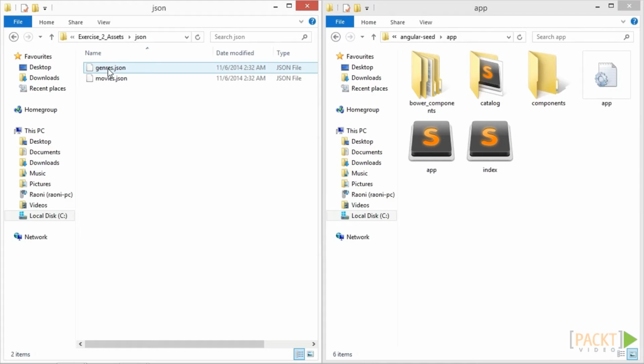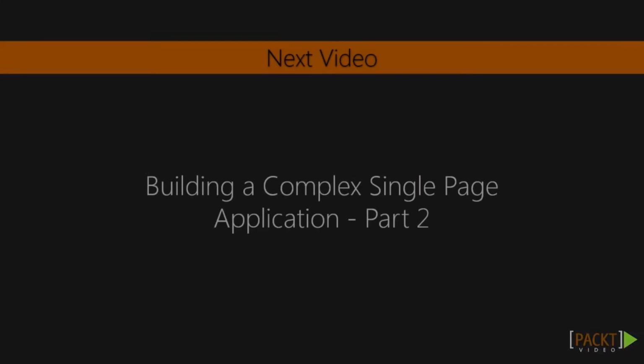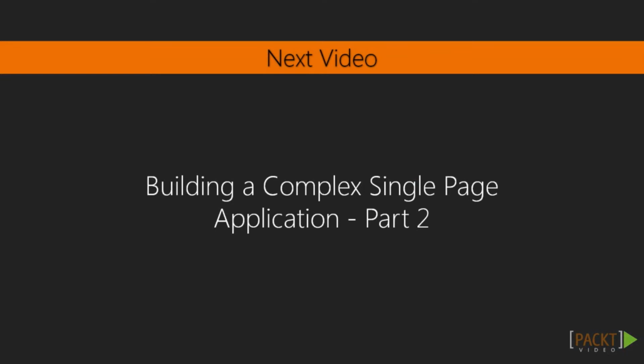Those files contain the models we're going to use in our application and will basically work as a local database for our app. We're going to analyze the anatomy of these files in the next video, but for now, we only need to include them into our project folder. So let's grab both folders and copy paste them directly to our app folder. And now we're ready to move on. In the next video, we're going to learn how to deal with those files and how to request data in AngularJS using the HTTP service.